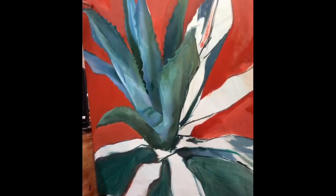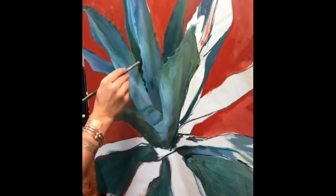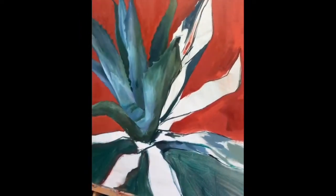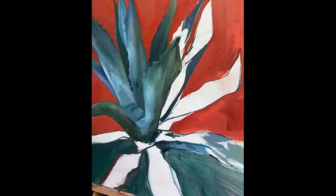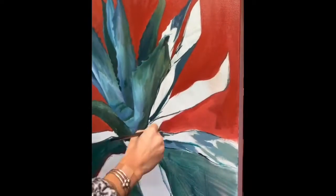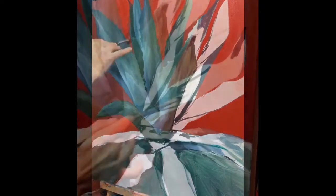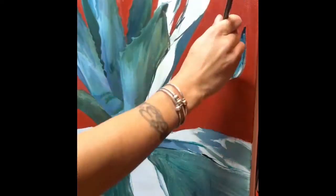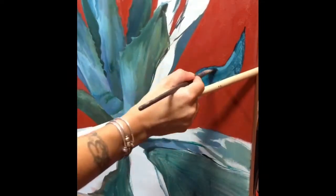I did want to note that one of the reasons why I don't want to share the reference photo is because I truly had an idea for this. I didn't want it to look just like the photo, so I left parts of the plant out. I changed some things that I thought would benefit the painting and make it all work a little better. I literally just Googled agave and used it just as a reference. I didn't try to copy it perfectly because that's not my aim.